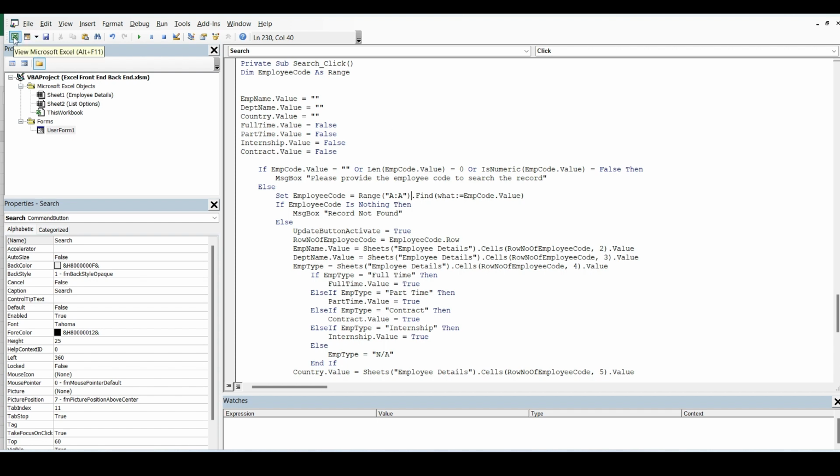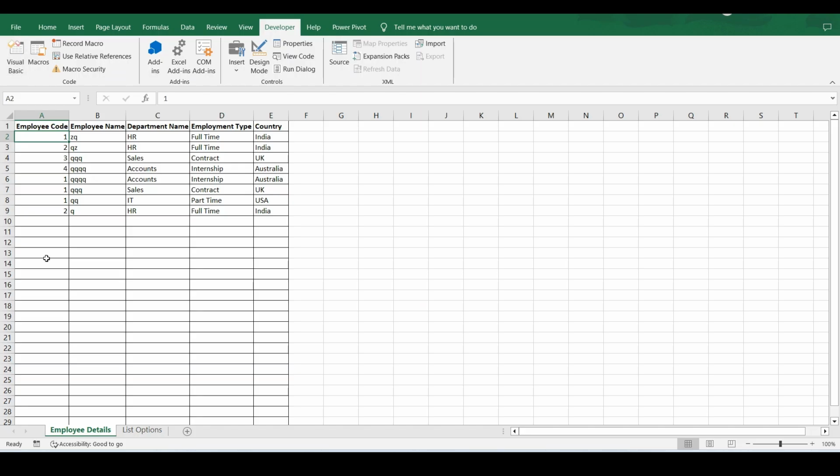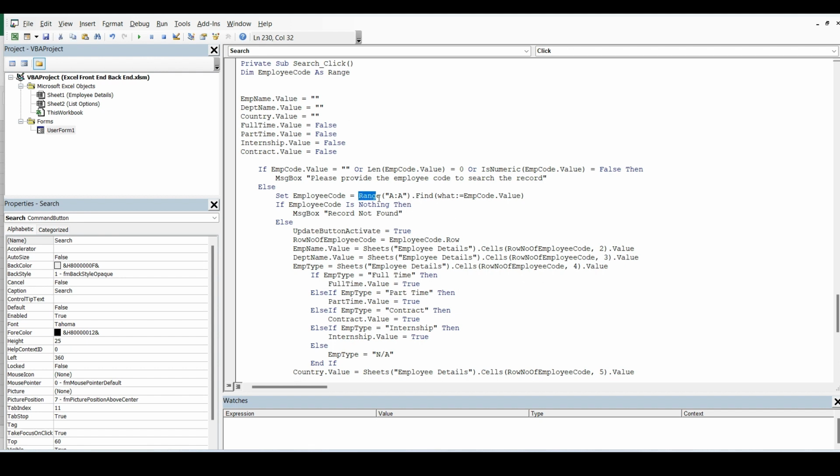If I go to my Excel sheet, you can see my employee codes are under column A. That's why here I mentioned Range A colon A dot Find method.